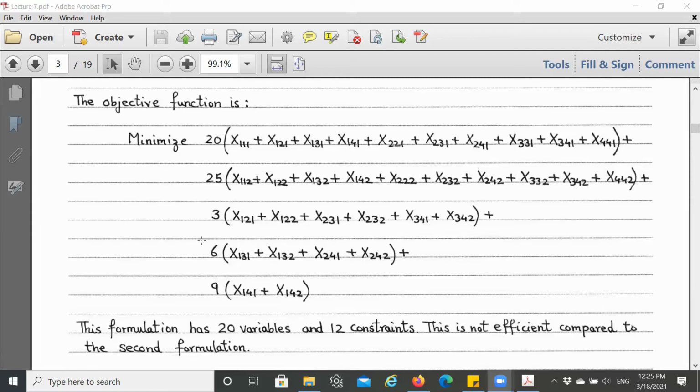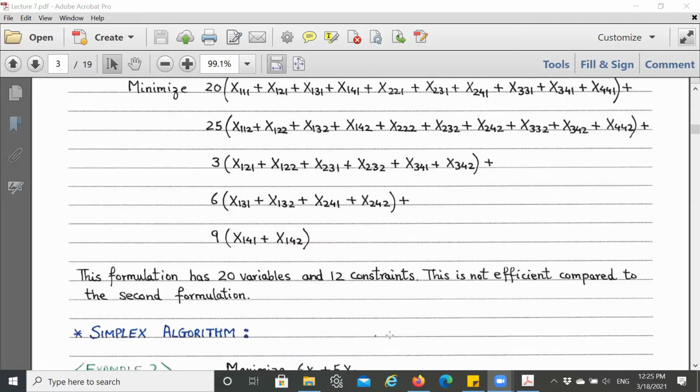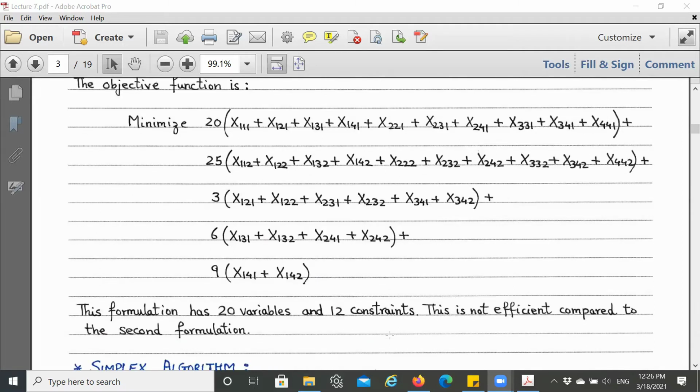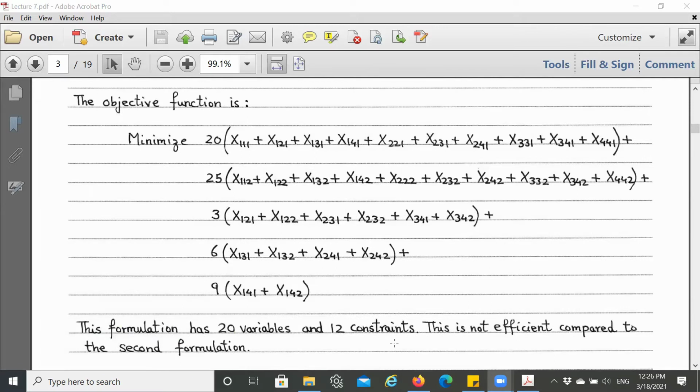Now over here, you see that, again, we have actually more variables, which is 11 variables and 12 constraints. And obviously, this is not efficient, but it is another formulation which is correct. Okay, so what I'm trying to show with this example is that one problem can be formulated in many ways. You should be smart enough to select a formulation that actually gets you to the answer quicker, more efficiently. In the exam, don't say, okay, I formulated using this, but it was too long to solve it.